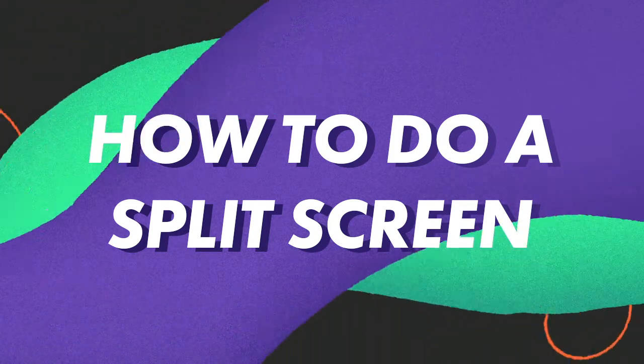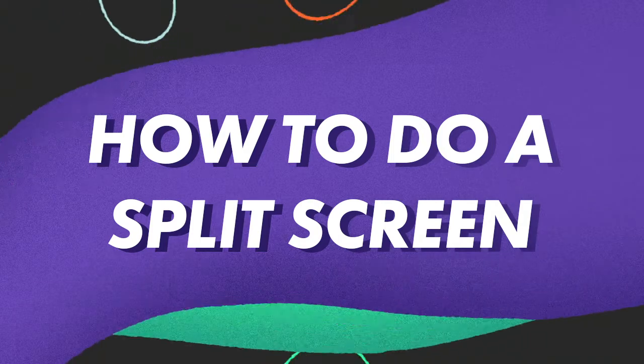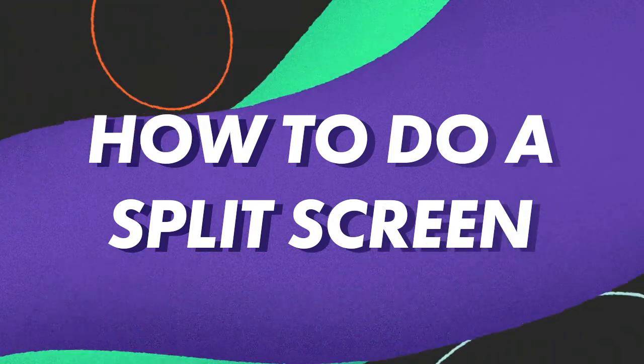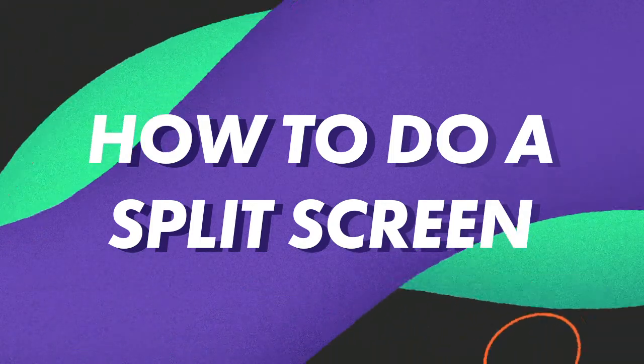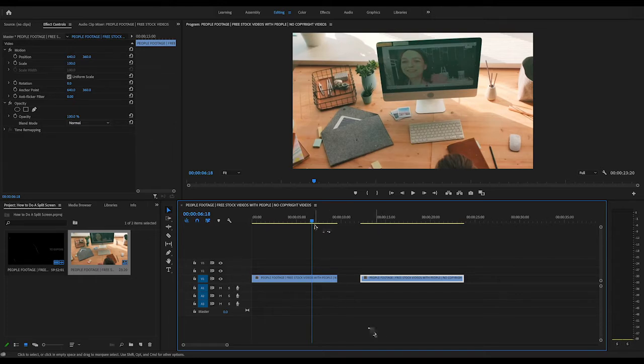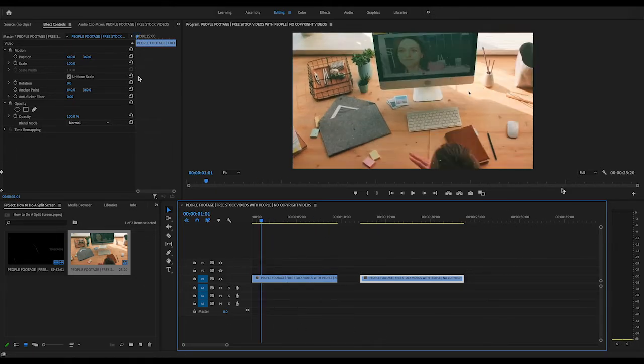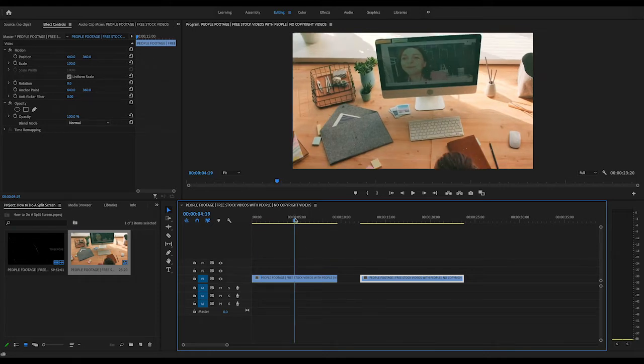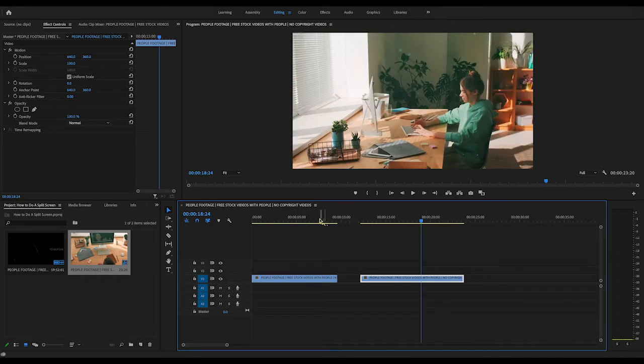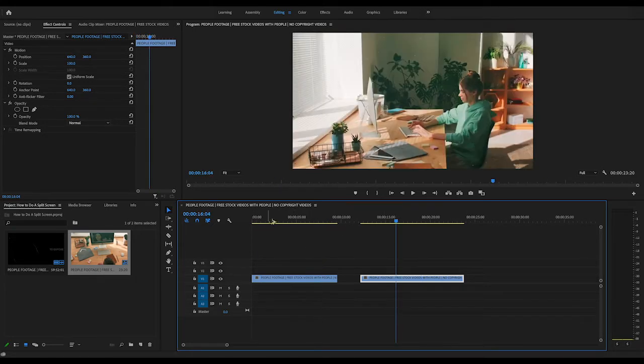Today I'm going to show you how to do a really simple split screen. At the end I'll show you how to do a more fancy pants one. I'm using Premiere on a Mac and it looks a little bit different to the version we've got in college, but all the tools I'm going to be using are the same across both platforms. For the sake of this tutorial, I'm just going to use some stock footage off YouTube.